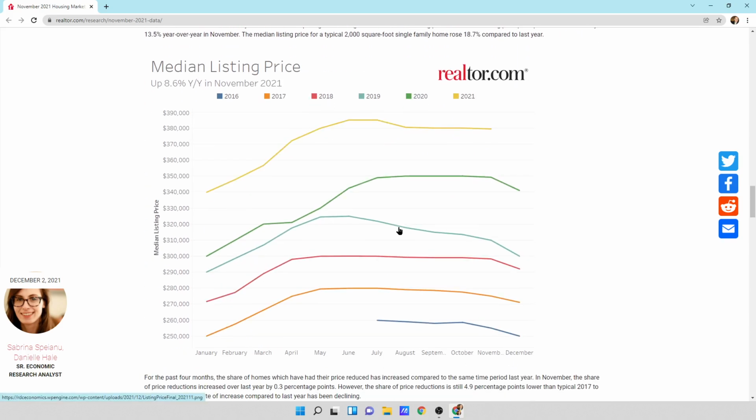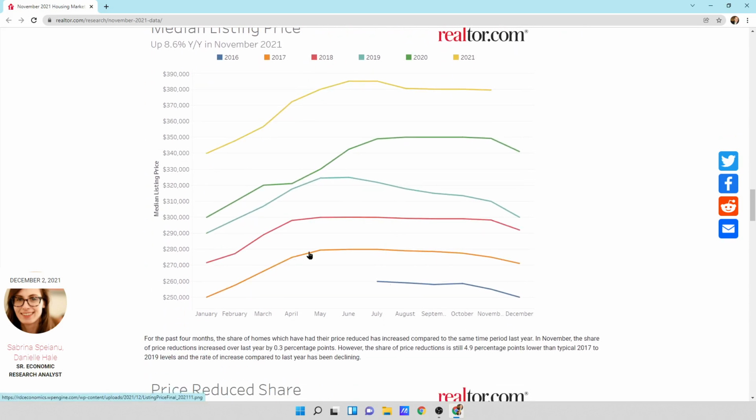The median listing price continues to move up. I see no signs of any bearishness or any reason why house prices are going to fall. Looking at this data, and guess what? The median listing price is remaining robust. It is seasonal. Usually it peaks somewhere in July, goes flat or down a little bit like these years, and then it resumes upward after December. December is usually the cheapest portion of the year in terms of seasonality, and it starts to reverse higher in the January numbers. So we're up 8.6% year over year in November of 2021.